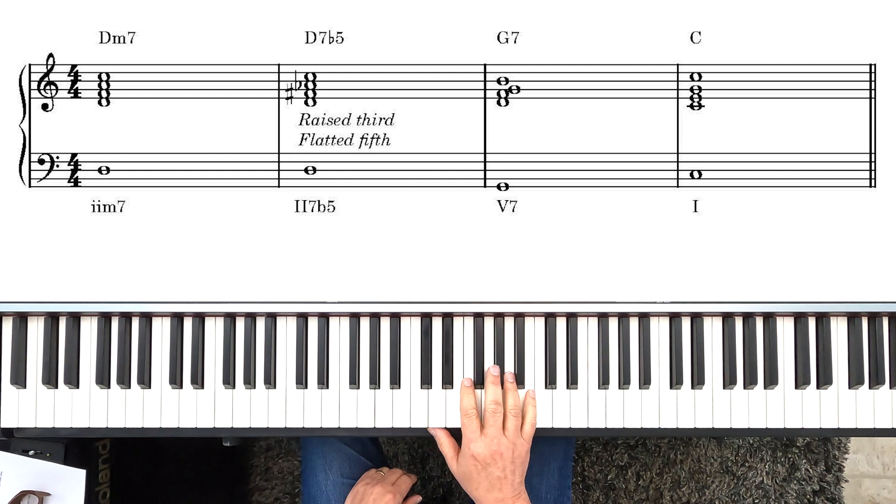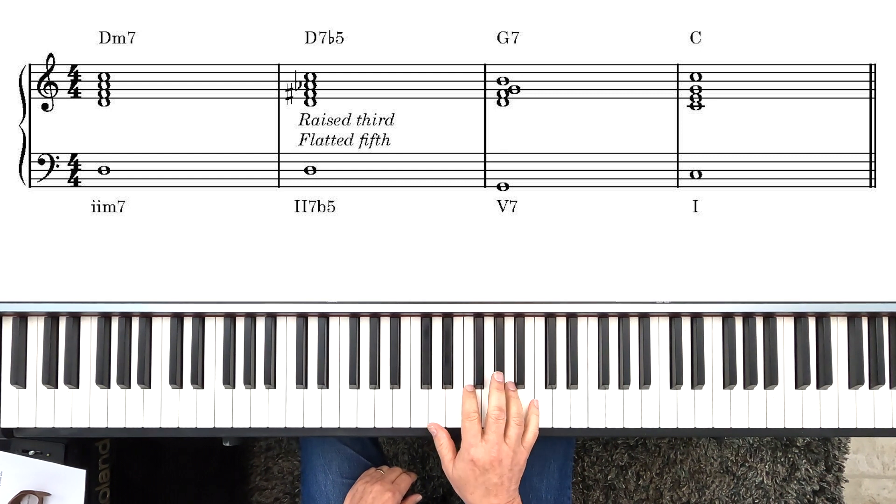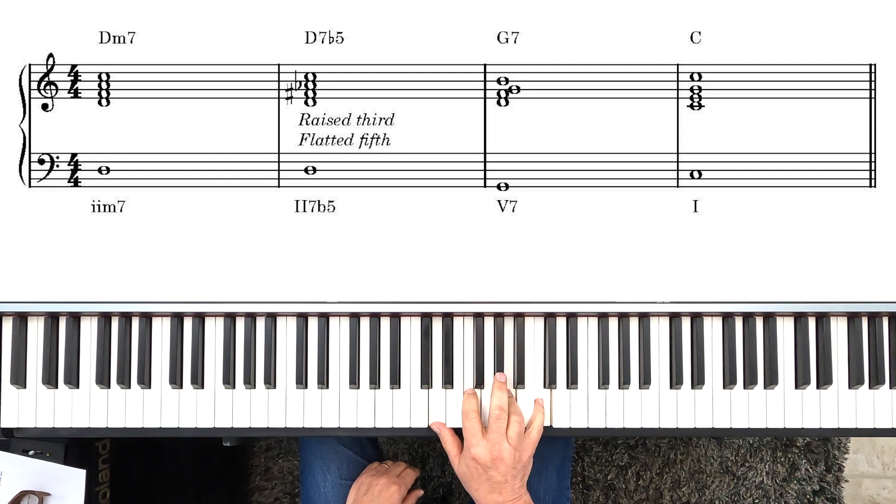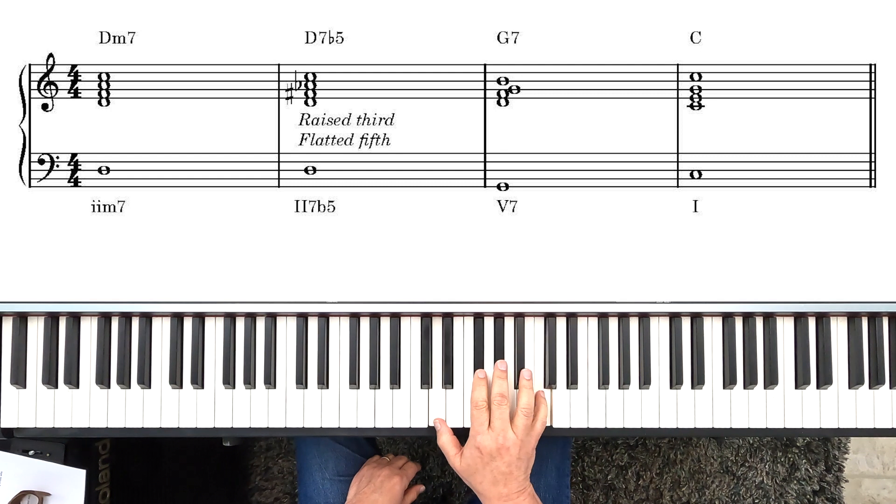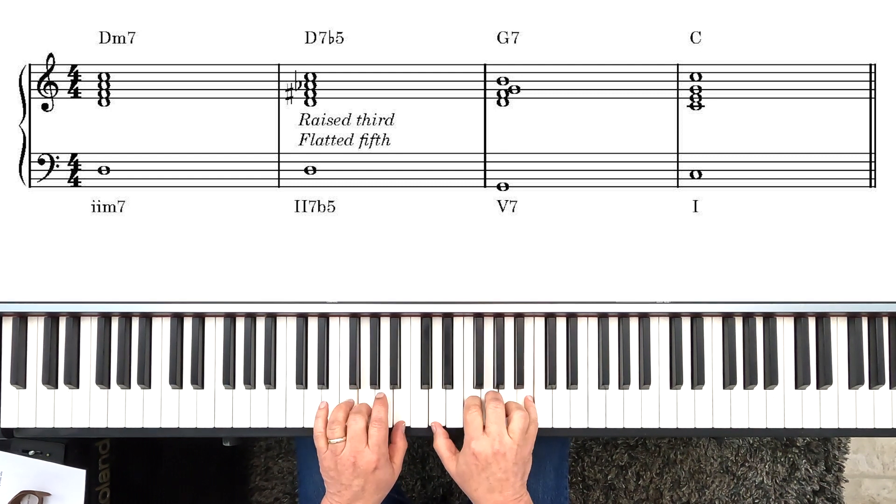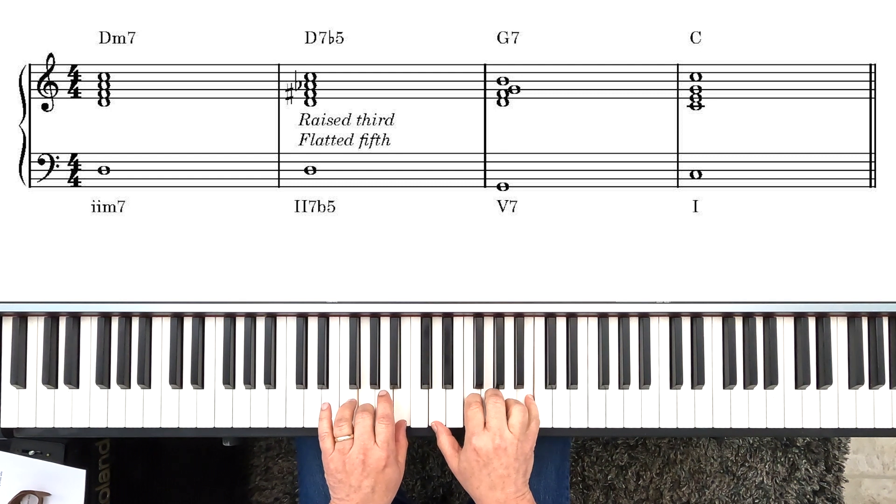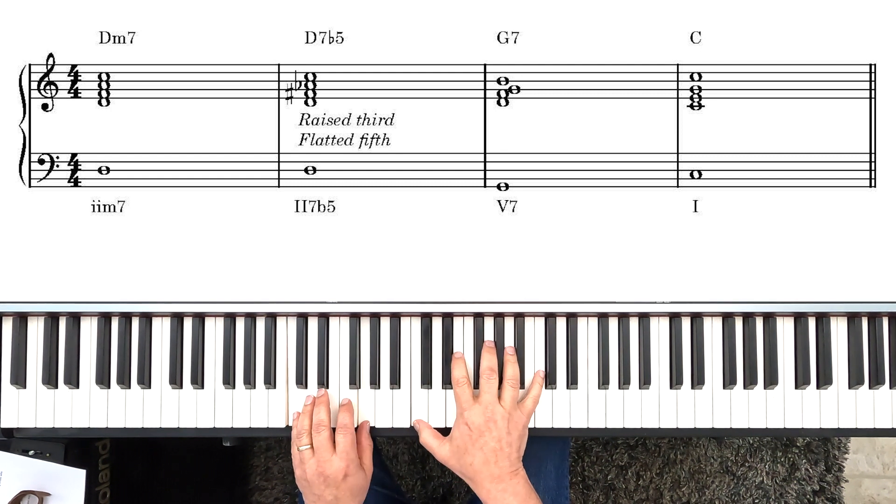It's a combination of these two previous alterations. And so this D minor 7th now becomes D7 flat 5. So this is basically D7. There's the 5th and we flat the 5th. And we've also raised the 3rd. And that still leads us to a G7 chord, which can lead us back to C.